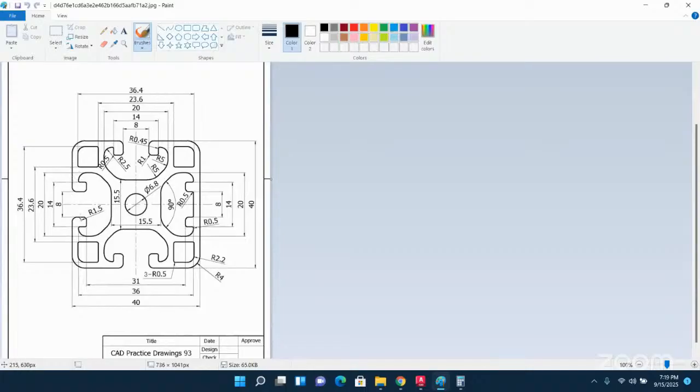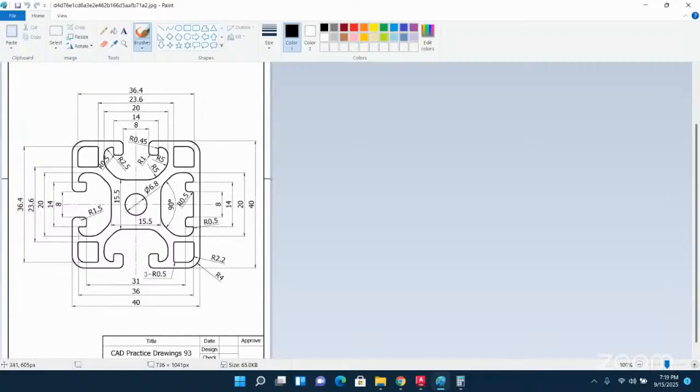Remember, the space from here to here is 8. The space from there to there is 8. We also need that space. And from here to here, we also need it. We also need all of that. So let us find a way to put all of that into this.